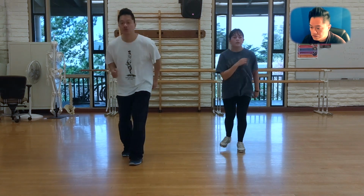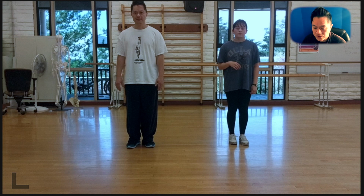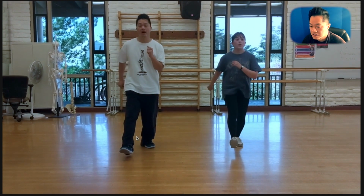1 and 2 and 3. So we're just doing quick 1 and 2 and 3. If you watch me, again, this is not mirrored, so I'm stepping back with my left leg. As I step back, there's a kick. Watch the 1. See, right on the 1. Notice my right foot. I'm kicking. Lauren's doing a great job kicking on the 1.